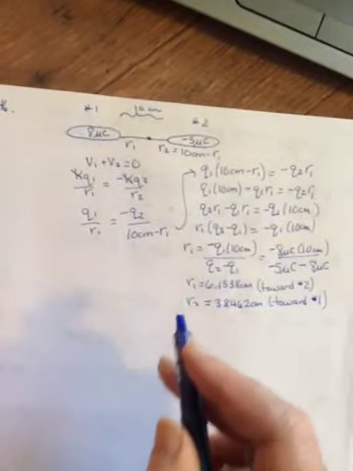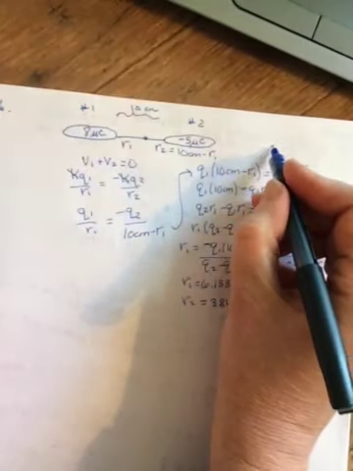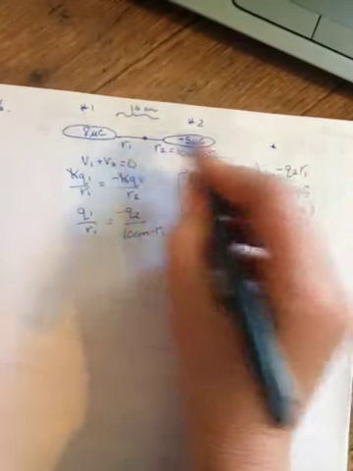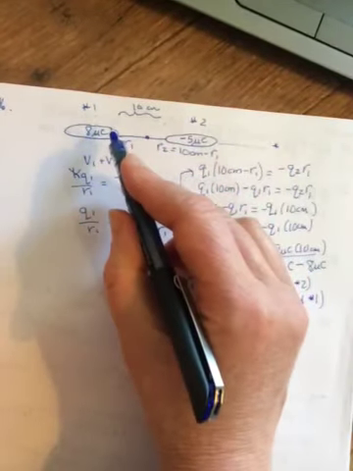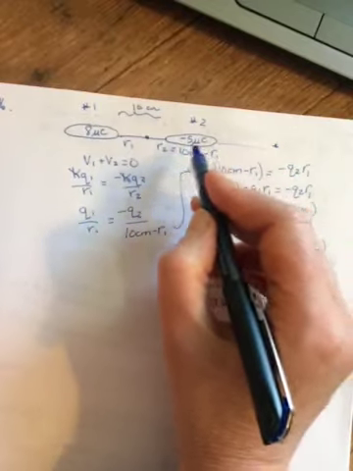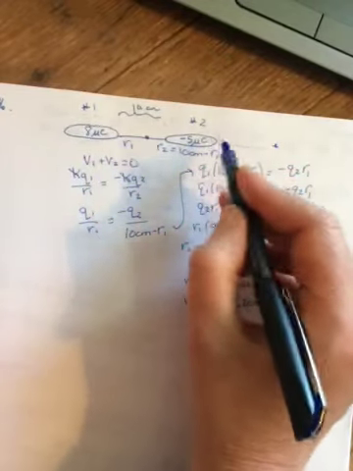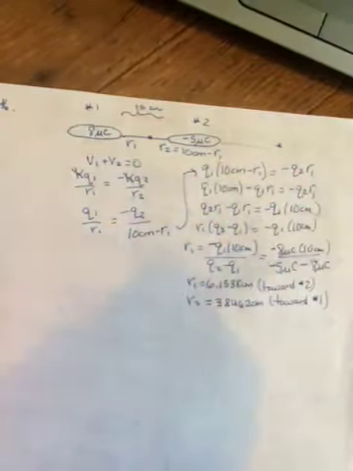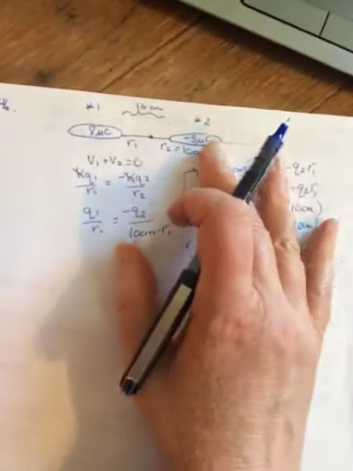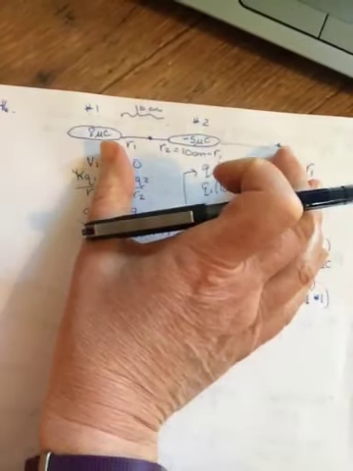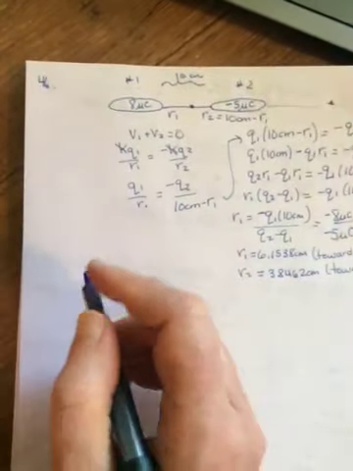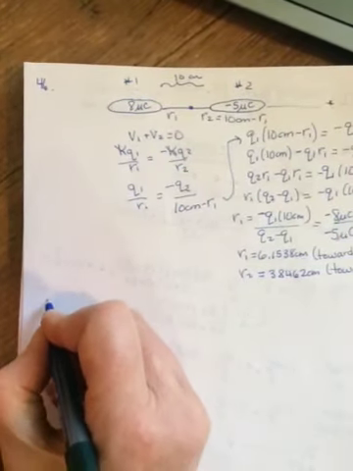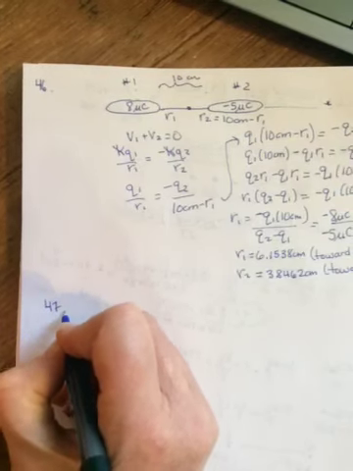Now, if they had asked for the second spot, it would be over here somewhere because 5 is smaller than 8. And so R1 would be this whole thing, maybe, and then R2 would be R1 minus 10 centimeters. Or you could call this R2 and R1 R2 plus 10 centimeters. But they did not ask for that, so we'll leave that. There's another question that does, so we'll get back to it.